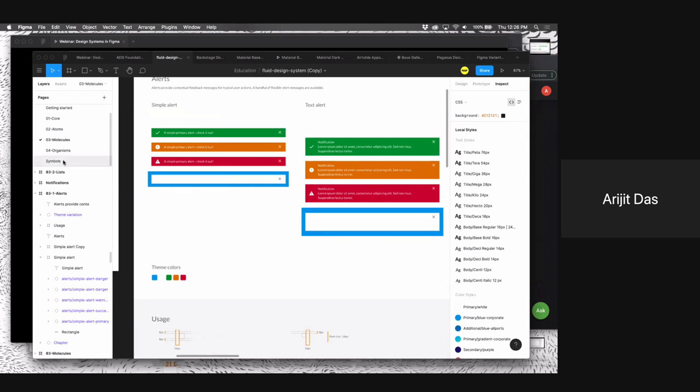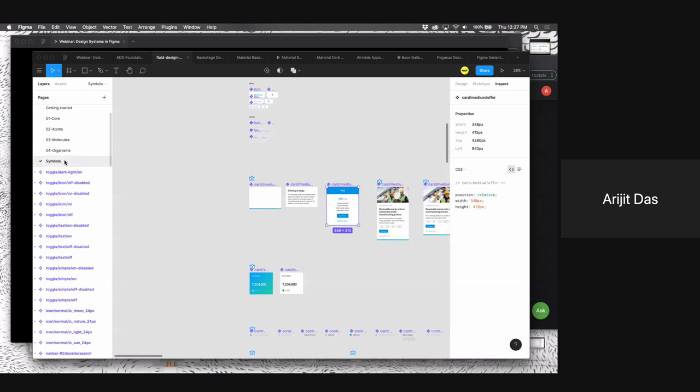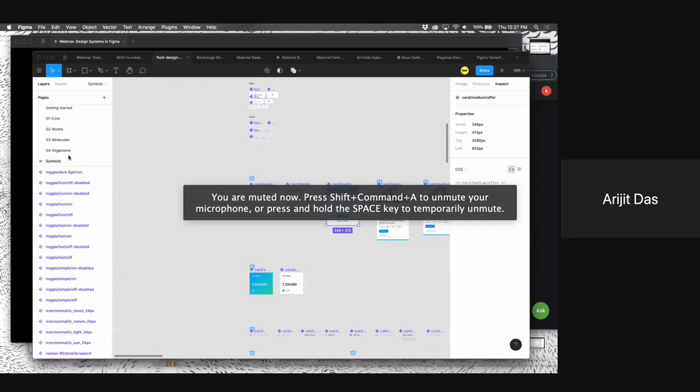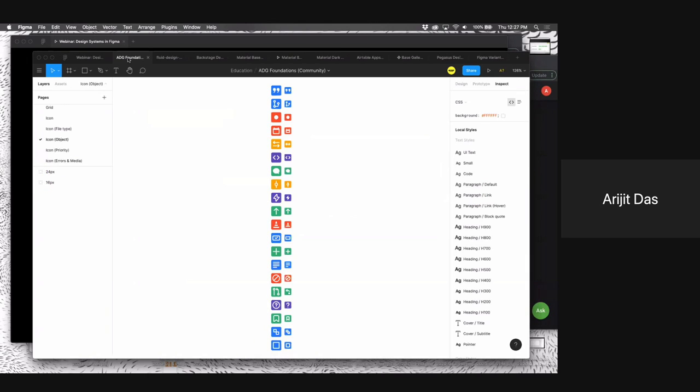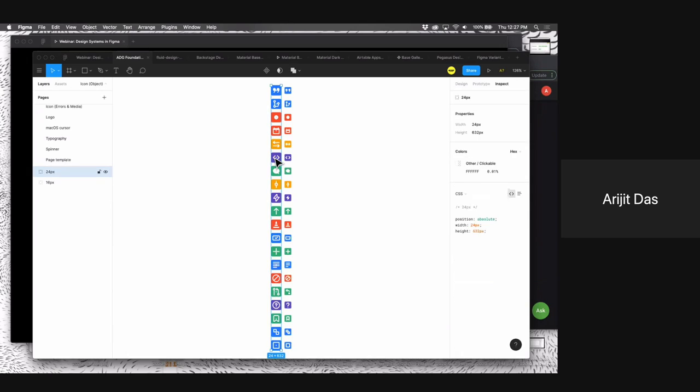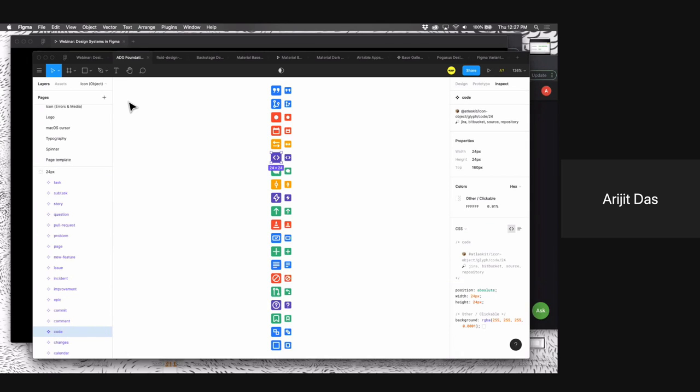And this is, I think, generally good practice. You don't have to do it, but you'll see that pretty commonly as you put all your masters on a separate page from where you're showing all your references. The Atlassian library did not do that. These are all the masters. They just kept it on one page.